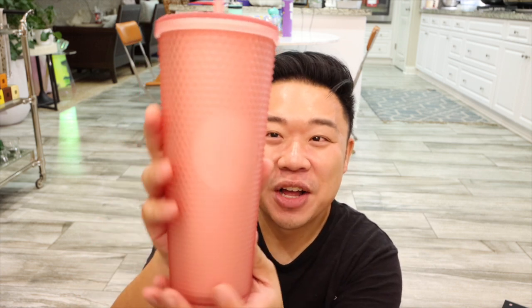Then I also went to the Target next door and, lo and behold, look what I found. It is the pink matte cup — it's so pretty. I think it's for Valentine's Day. It kind of has a rubberized texture to it and it's really, really pretty. You guys know I collect these mugs, especially the ones like this — this is my favorite. I'm really excited to add this to the collection. This was full price at $19.95, but I was very excited to have found it.